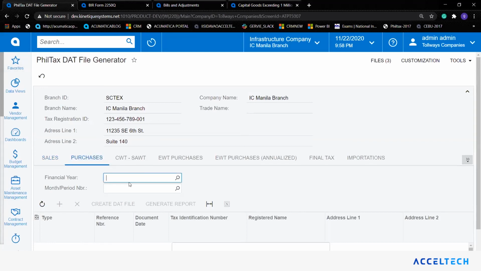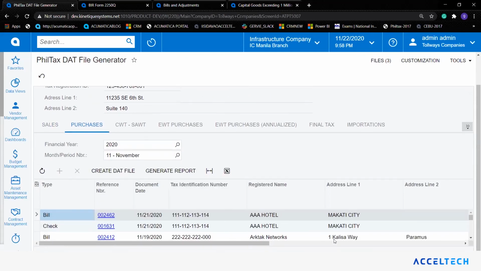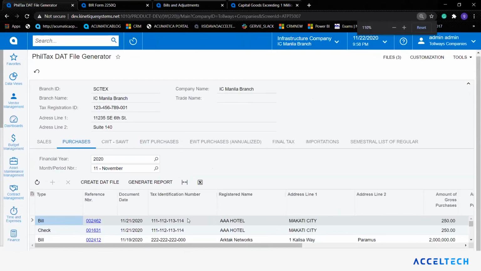Let's say, for example, I am preparing a monthly VAT relief. I just have to key in the financial period and the month, and automatically Acumatica will read all the transactions in my database. What are the transactions with VAT? So I can generate a report for this.